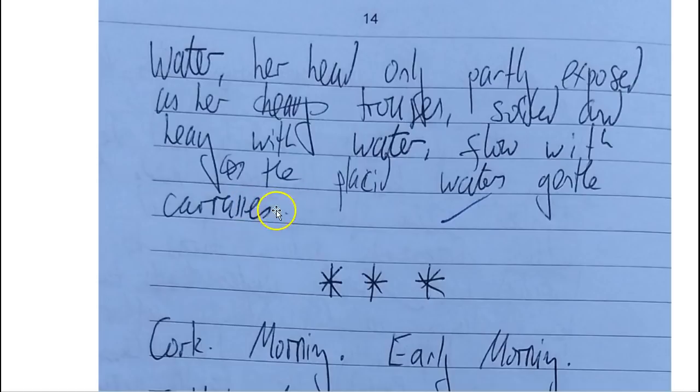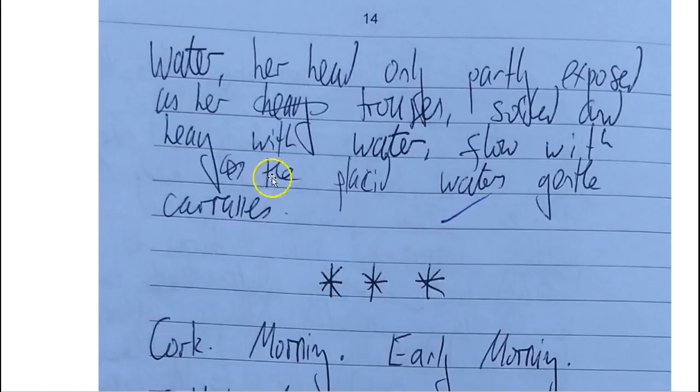It might well remind you of that final line of Ozymandias, the lone and level sand stretch far away. The idea that the desert is at peace after all this time of the tyrant Ozymandias has passed. And hopefully you can see the sibilance of the S's work here, as does the assonance of elongating the vowel sound of flow. Anyway, I don't want to go on about that because this is only halfway.